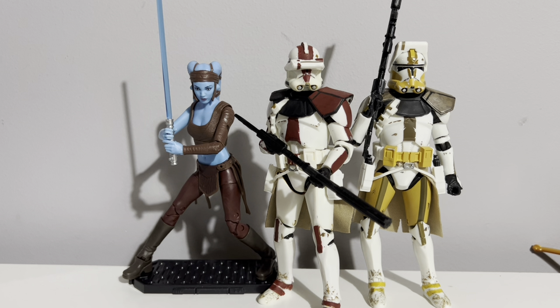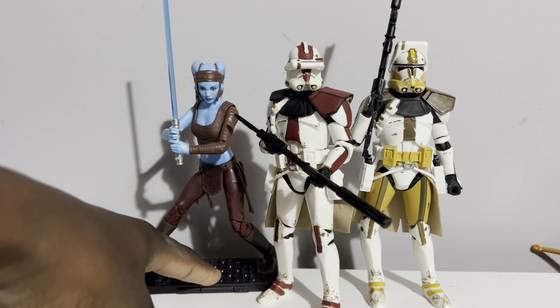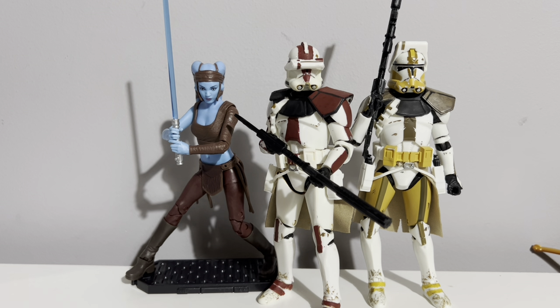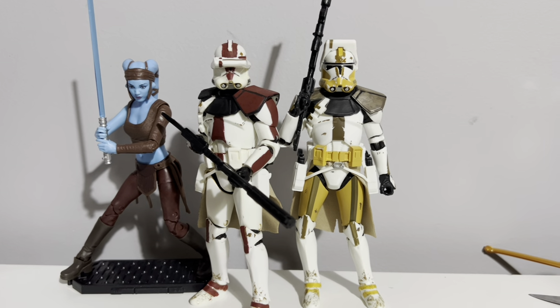Devis does serve in the 327th Star Corps, though he's not the most notable commander - everybody thinks of Commander Bligh. A corps is probably one of the largest divisions of military units in the clone army, so there are definitely different clone commanders within different corps commanding different companies, battalions, and legions. Devis is actually, I think, commander of K Company. You do see them in another comic book, although Devis doesn't look like this - his paint is a lot lighter in that comic - and it's not even 100% confirmed that's Devis, but most people accept it. He's actually commanding yellow bark troopers in that comic, like a yellow Commander Neyo. My Bligh's legs are warped - that breaks my heart, I gotta buy another one.